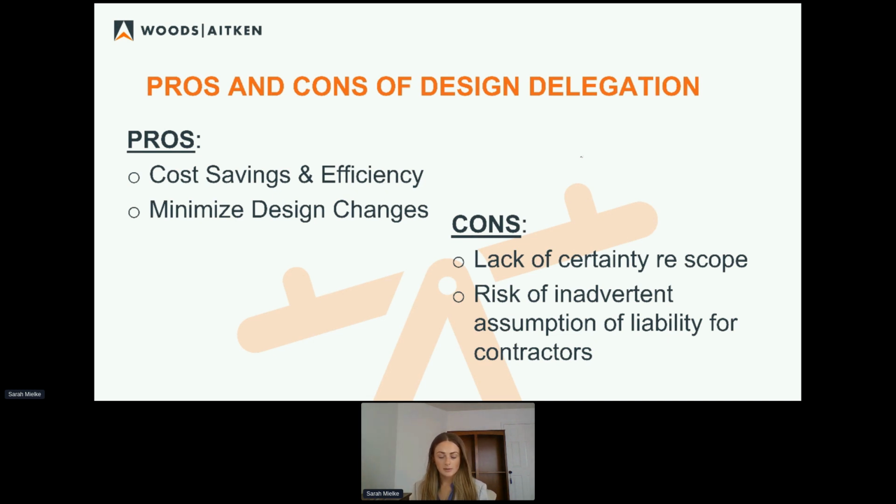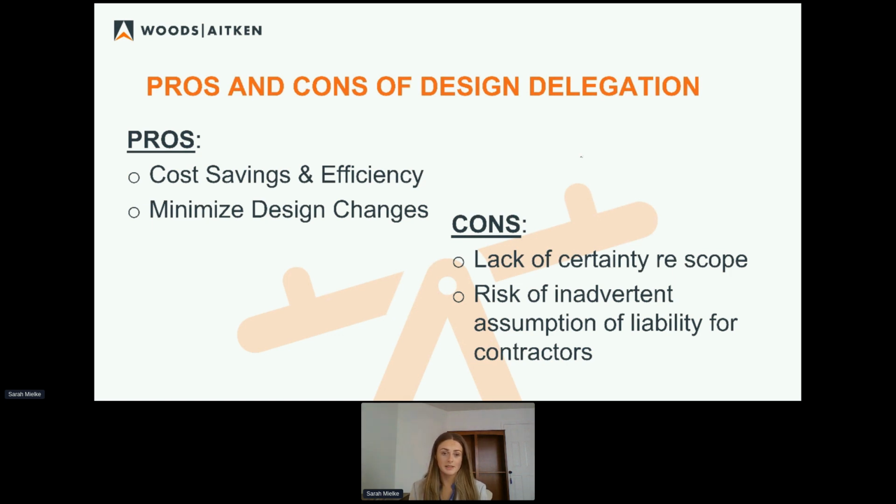Things like engineered systems for curtain walls, sprinkler systems, and elevators. Those things are often designed by specialty contractors and companies that have, I think I mentioned this, proprietary means of install and design. So the benefit of using somebody who already has their wheel up and running is huge when you think about the time and cost that it saves versus the owner and the owner's architect sitting down and designing that stuff from the ground up.